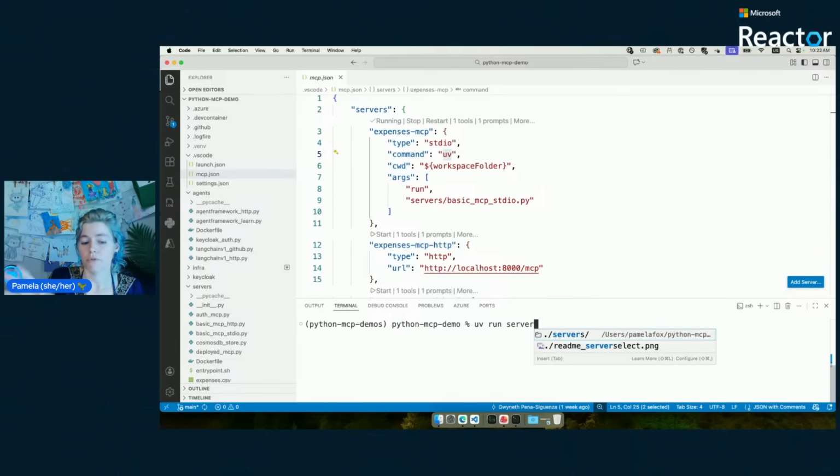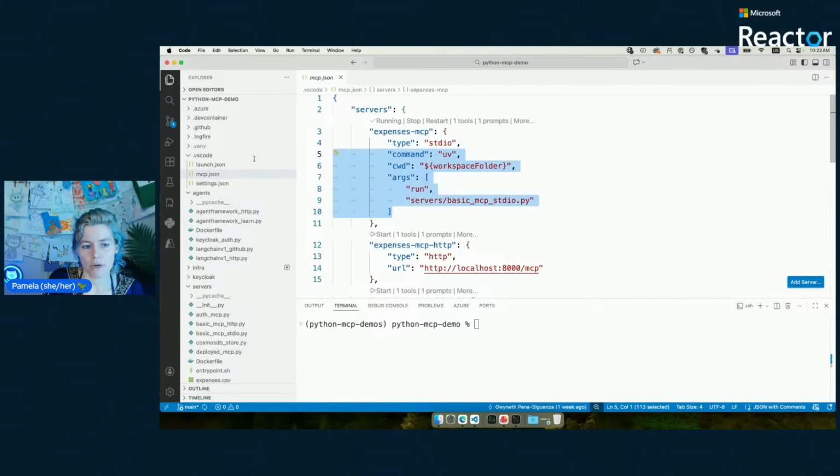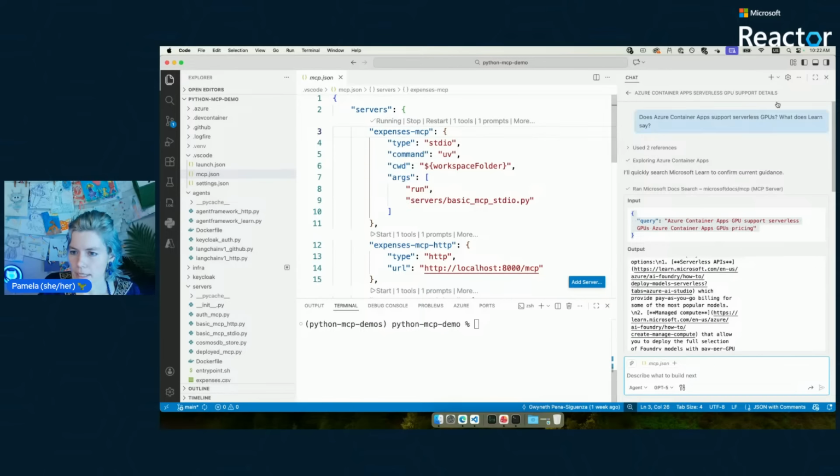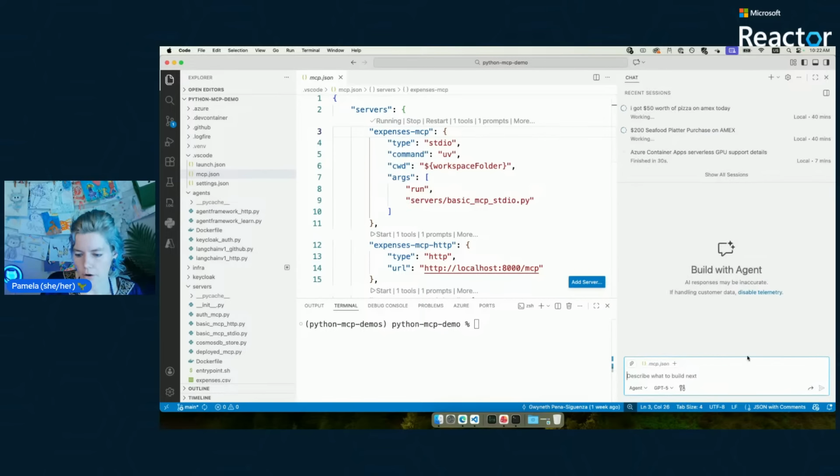We don't actually have to run it in the terminal, because just by clicking start, VS Code ran this command for us. It says it's already running, with one tool and one prompt. That's good. That's what I expected. And now the next step is going over to my Copilot chat and clicking on this little tools menu right here.